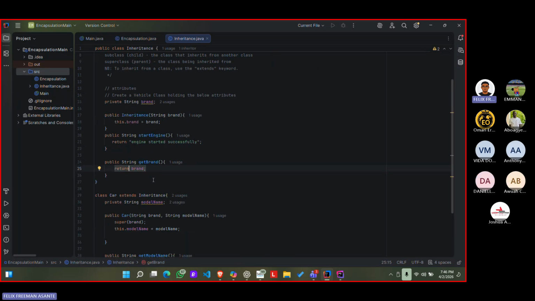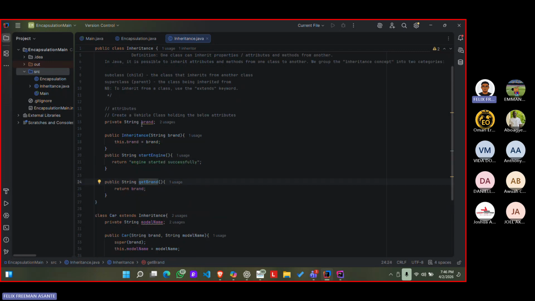So we said, okay, you as a method, what are you supposed to do? You are supposed to go and get, and last time I explained why this is a capital B, even though the variable it is going to get is a small b. The name of the variable starts with a small b, but why is it a capital B? Who can remind us why that is so?